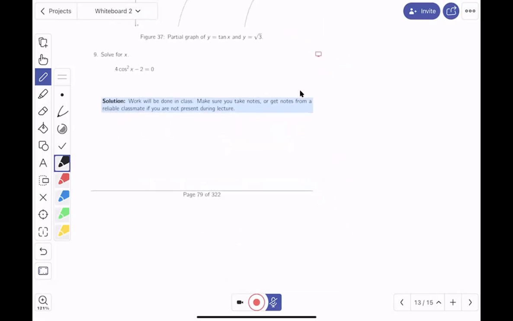Again, somebody looks at this and says, why did you give me something with a square in it? I don't understand that. Well, you do, because you've been doing this since Math 100. I need to rewrite it, and this would be 4 cosine squared x equals 2. Divide both sides by 4. And what do you get? 1/2. And then I use the square root rule, and I get cosine x. Here comes the tricky part: plus or minus 1 over root 2.